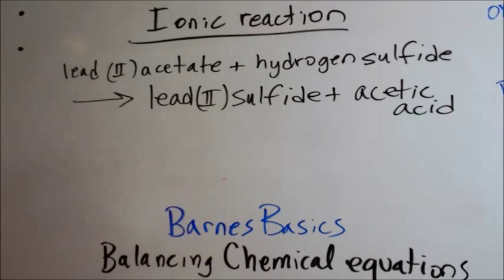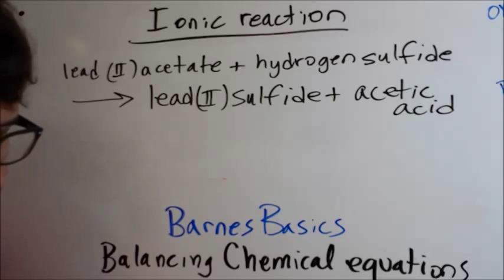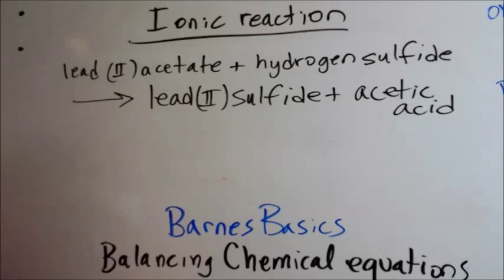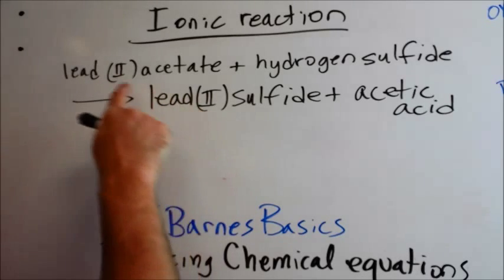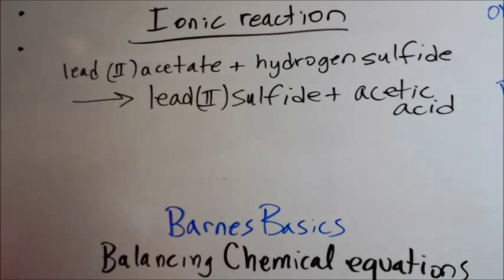Welcome back to BarnesBasics, and I wanted to do one more ionic reaction so that we could get a little bit more experience working with elements that have variable oxidation numbers. Also some different polyatomic ions. In this one we've got acetic acid. And so here we go. Let's get going with this.